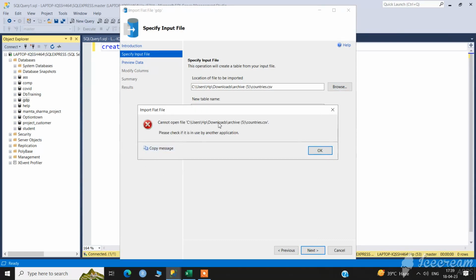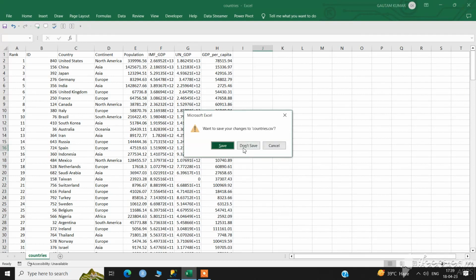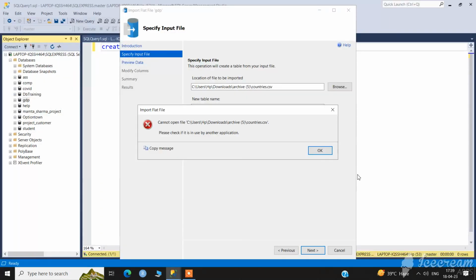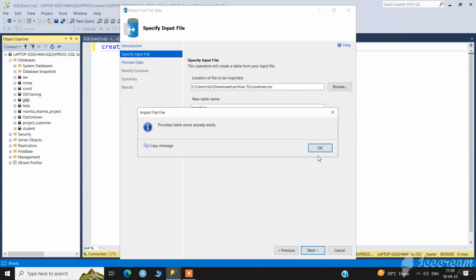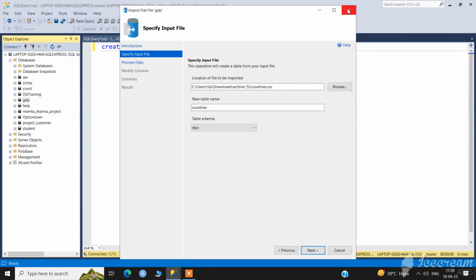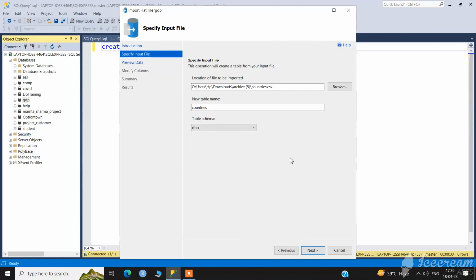And here you receive this message because the Excel file is open. Then I closed this Excel file, and then I clicked OK, and then I clicked next. And you can see here you receive the message that the provided table name already exists. This file is already uploaded in my database.